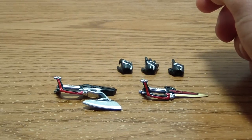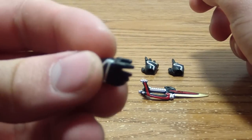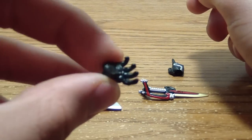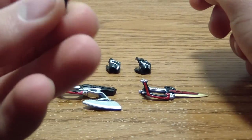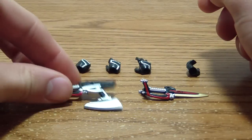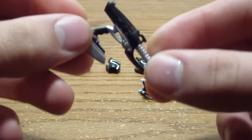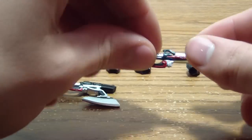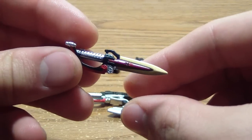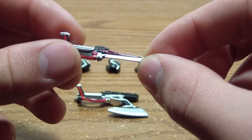He comes with a fist, a trigger finger hand, a splayed open hand, and a pointing to the heavens hand. For his weapons, he has his kunai gun and axe, and then, as if it was being pulled out, he has the actual kunai form. And this is what I usually display him with because I love the gold on it.